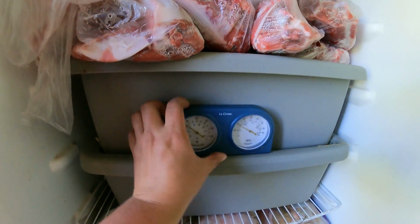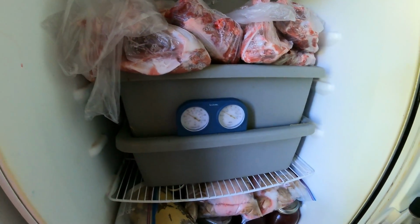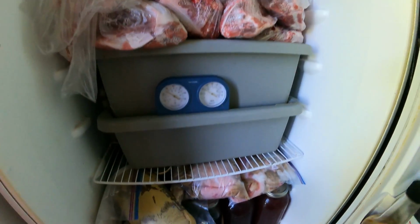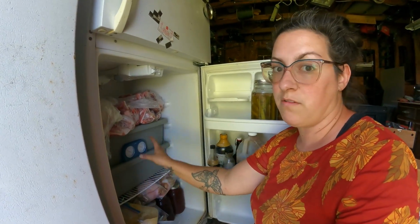As you can see, this fridge is quite cold. So we have the goats up here and then 2 bins of rabbit. I did save the rabbit hides. These are down here. They'll probably go in the refrigerator or the freezer for now. Today is Wednesday and my goal really is to get through these 3 things over the next 3 days.